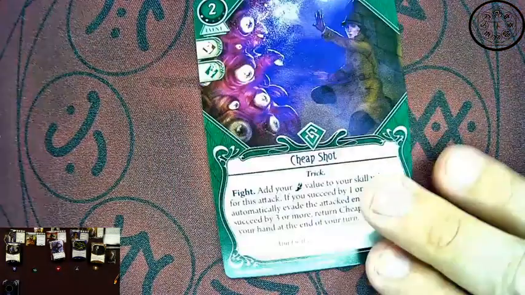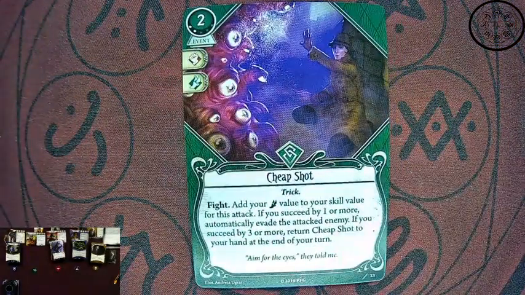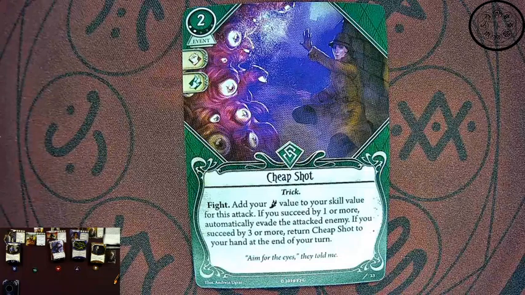Level 2 Cheap Shot comes up. So level 2 Cheap Shot here. Fight. Add your agility value to your skill value for this attack. If you succeed by 1 or more, automatically evade the attacked enemy. If you succeed by 3 or more, return Cheap Shot to your hand at the end of your turn.